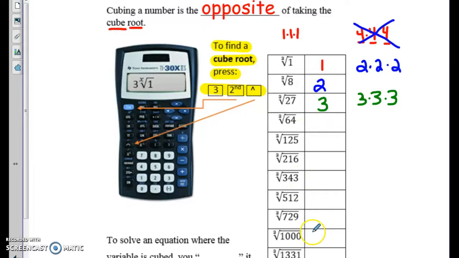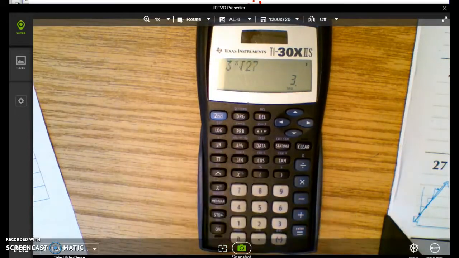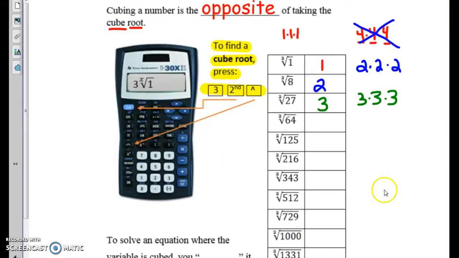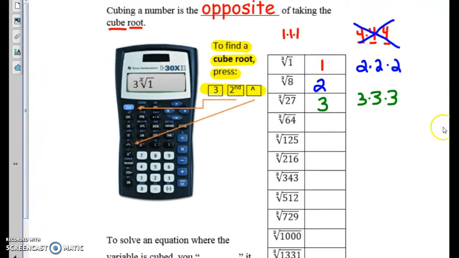So guys, I need you to pause the video again. I need you to go back to your calculator, and I need you to practice doing all the questions that are left on this chart right here. Hold off on these questions right here. We're going to come back together and finish those in a few minutes. So again, hit pause. This way you'll have time to do those problems, and then play the video again in a minute when you're done so we can check and finish the notes.